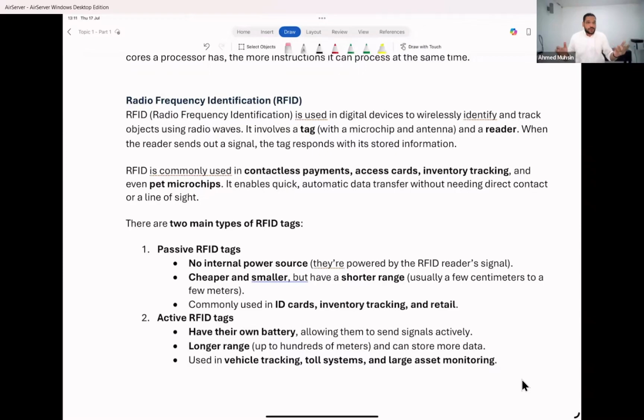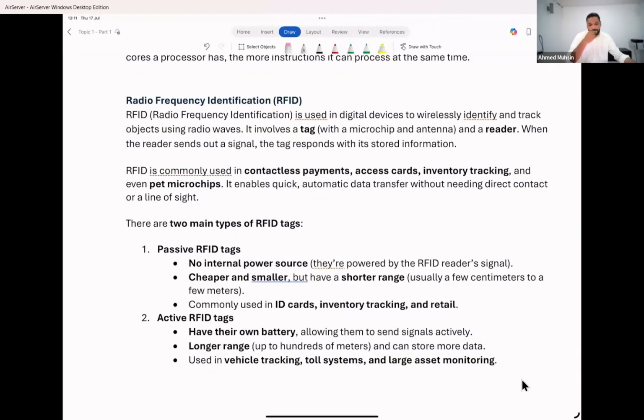When you go to an airport, you're worried you might lose your suitcase. What do you do? You attach an active RFID tag to it, like the Samsung Smart Tag. Everybody okay with this? You attach it to the suitcase, then from your smartphone, for quite a distance, you can track it. Everybody okay with it? Because the tag has a battery built into it.